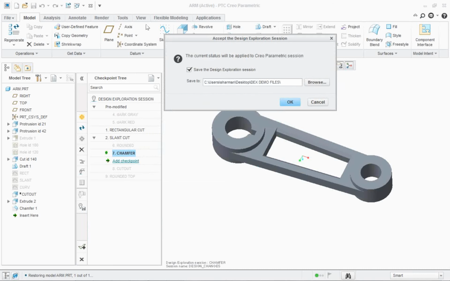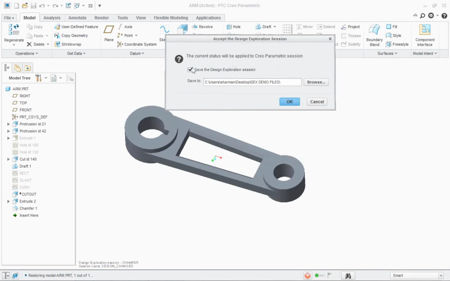Now, by default, the system is going to apply those changes to your original model. Not only that, it is also going to store all these incremental changes that are created as checkpoints as a design exploration session file that has a file extension of .tmz.